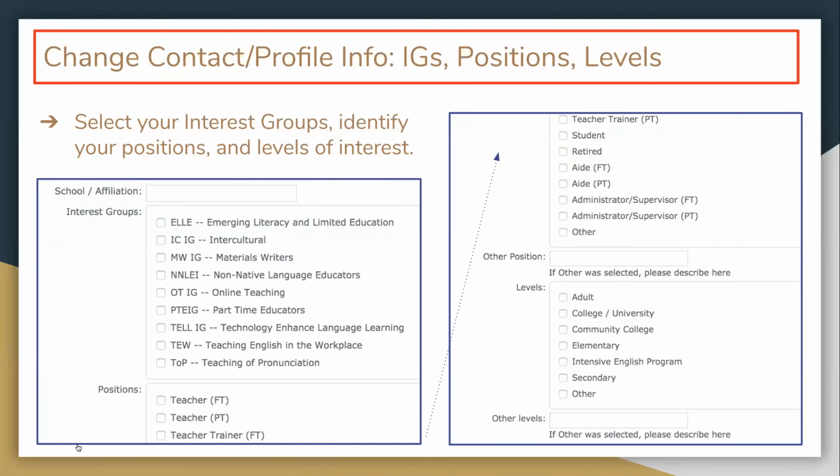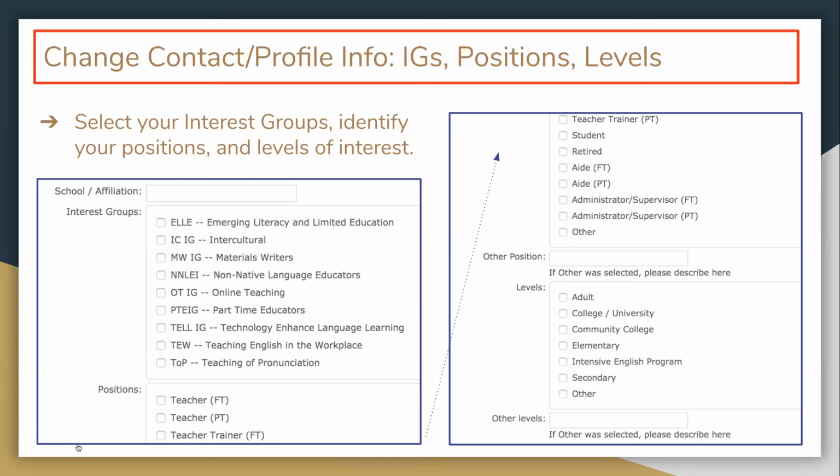Now here's all the good stuff that you're going to add to help with the demographics for CATESOL. In order for CATESOL to know the membership and who we represent, we would like all of this information to be checked that relates to you. So you'll put down the interest groups that you are interested in. Now, let you know here, you're not adding anything, you're not subscribing to anything, you're simply showing what you're generally interested in so that CATESOL, as the organization, knows how many people are interested in these particular areas.